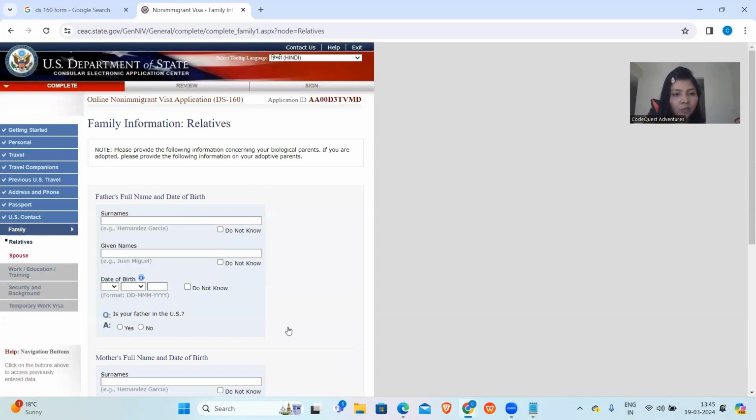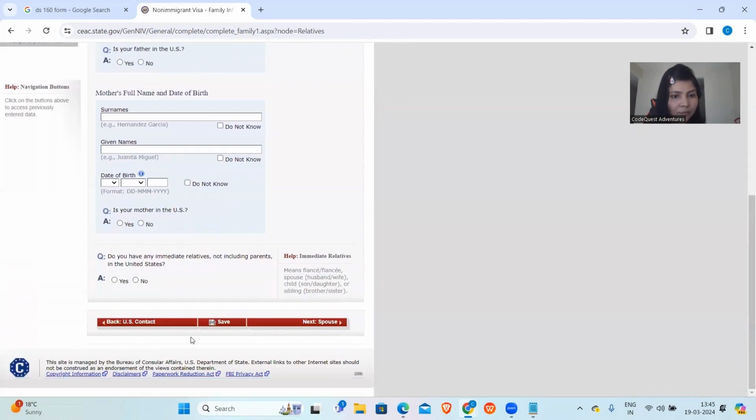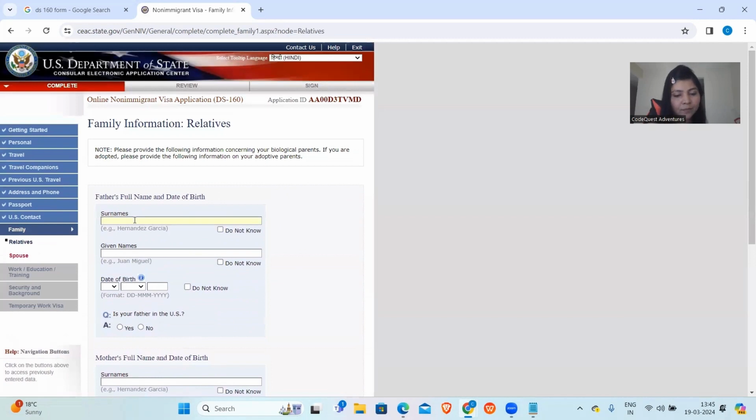Here we need to provide father's details, then mother's details along with date of birth. If you do not know, you can simply select do not know, or you can just provide your father's date of birth.